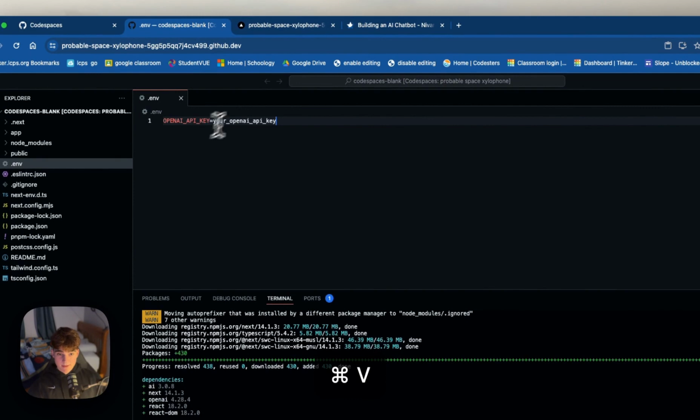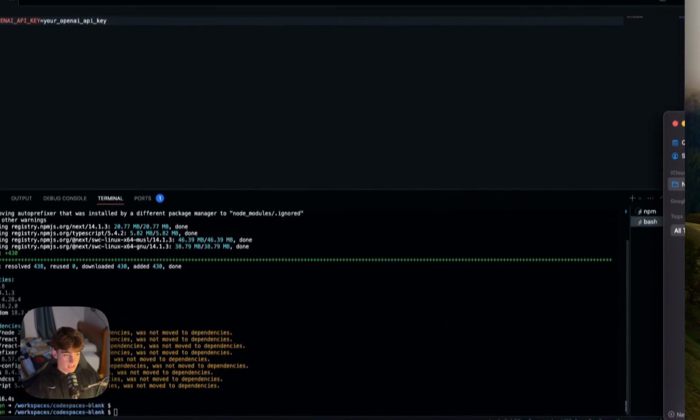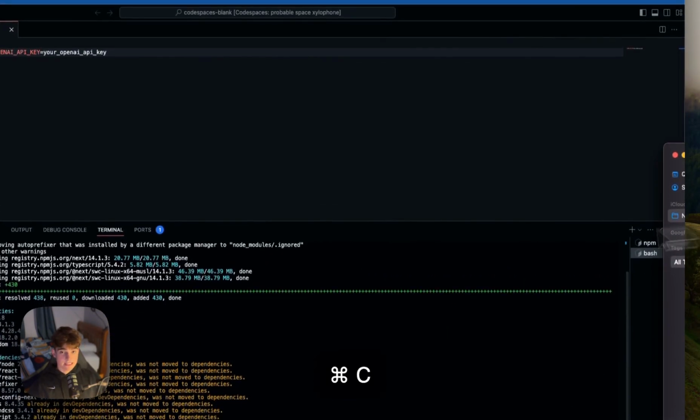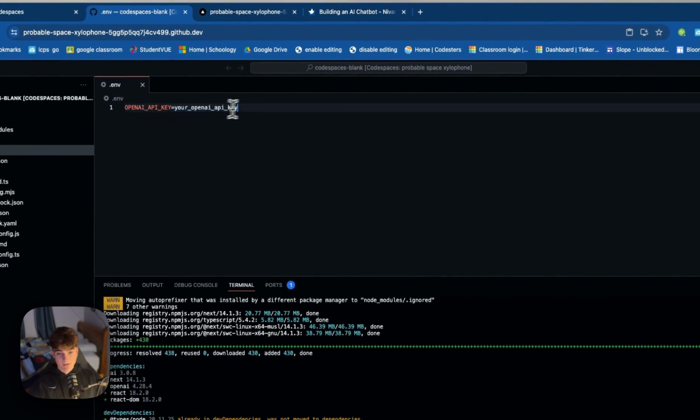We can copy this in, and we're going to be supplying an OpenAI key that you can use. Just email us for it or ask us in Schoology, the group, or whatever. It doesn't really matter, but you're going to need a key, and you're just going to paste it in and replace the text that says your OpenAI key.